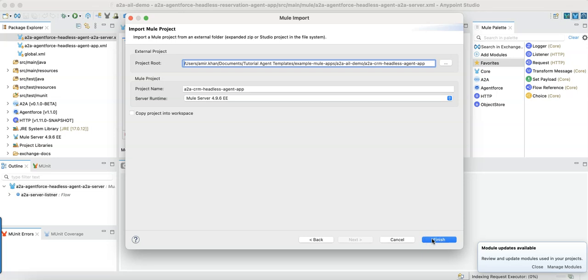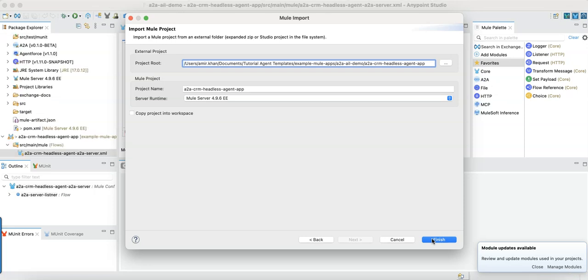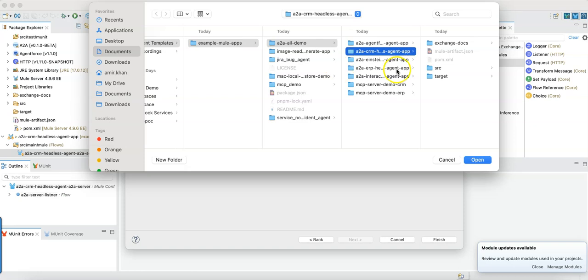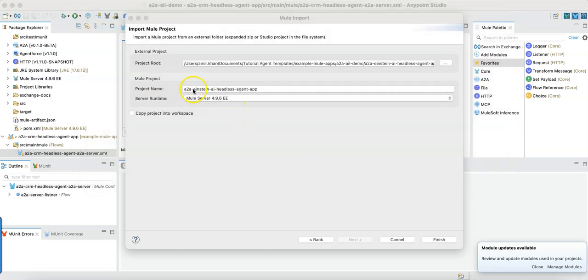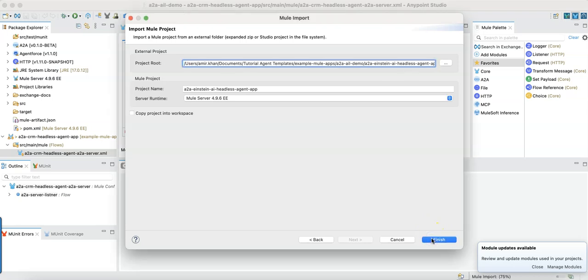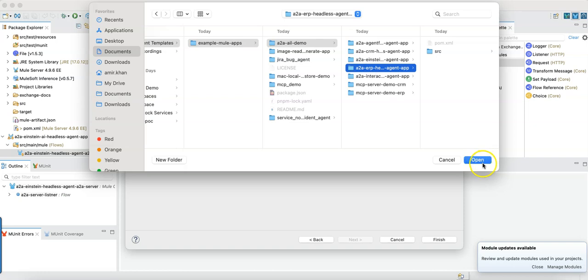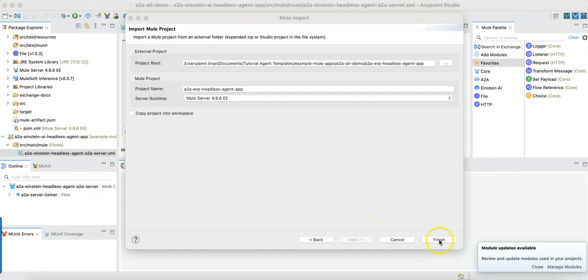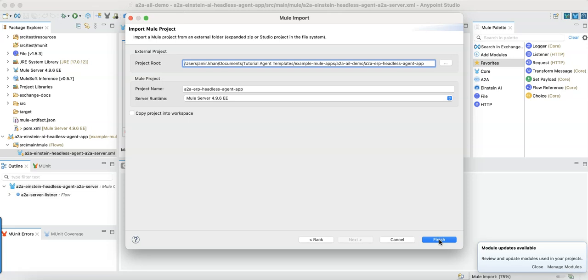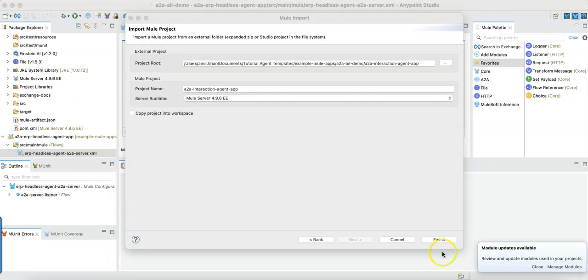Okay, so we will import it and then we get started with configuring each of the agents and deploying it. So this is a dedicated agent with Einstein AI, which is using the Models API behind the scenes. So let's see, this looks good. Also imported, and the final one is the ERP agent from the Specialized Agents. And after that, we have the domain agent, which we are going to deploy as well. So let's load it. This is the final agent.